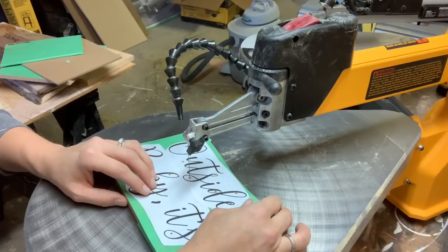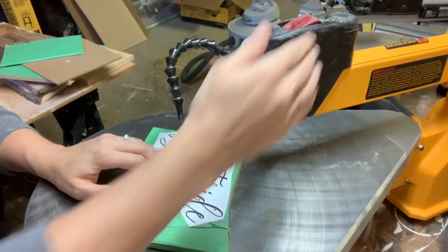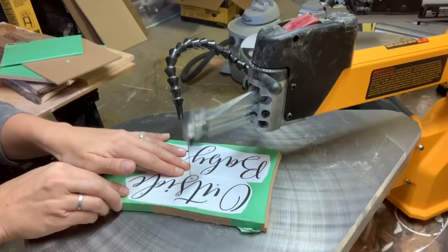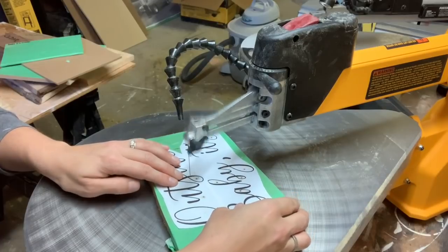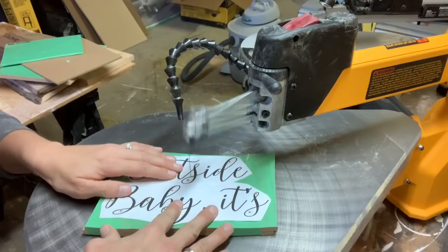You need to turn your saw on if you want to get started. I feel like that's a bit fast for the inside, so I'm going to turn my speed down to about a six. I'm going to start on the edge here, come into that corner, stop your blade from cutting, spin, and continue on along the line.